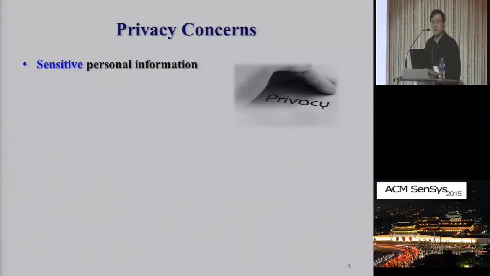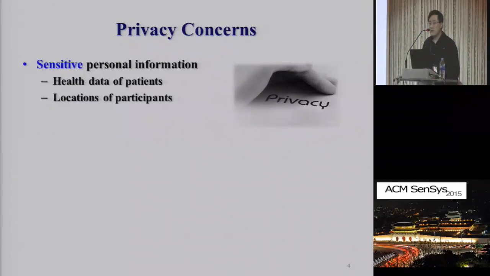For example, to evaluate the effect of some new drugs or medical devices, we want to collect the health data of the patients. However, such health data may contain sensitive personal information. And also, geotagging usually can provide us with accurate localization of some objects or events, such as litter or potholes. However, the data collected by the participant may contain some sensitive location information. And also, in the application of cloud wisdom, we send questions to the users, and the answers provided by the users for some particular questions may contain some sensitive personal information.